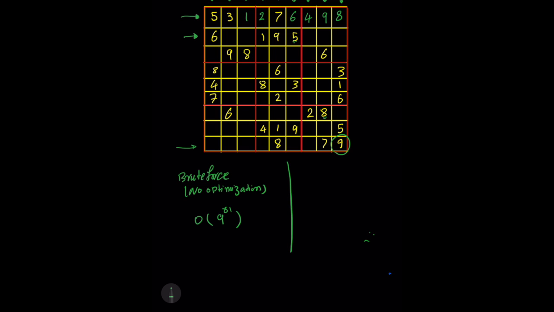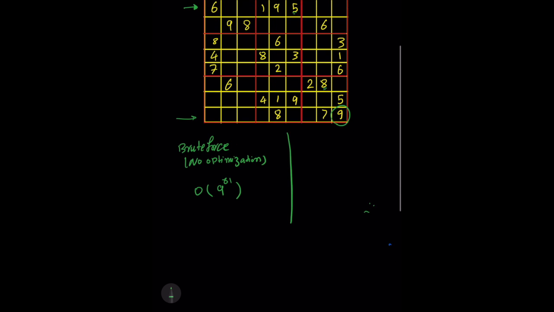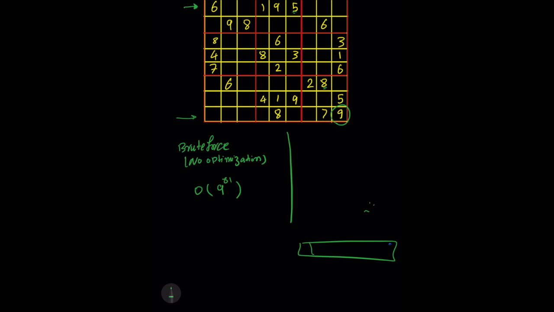So let's consider just the first row. When there's basically an empty row, for the first column or the first element, we have 9 choices, right? But as soon as we choose that number for the first element in that row, because we are using constraint programming, we exclude it from our search space. So for the next column, we have only 8 options. And for the next one, we have 7. So as you can see, for the first row, we have 9 factorial possibilities.